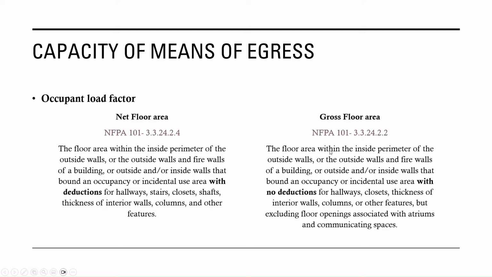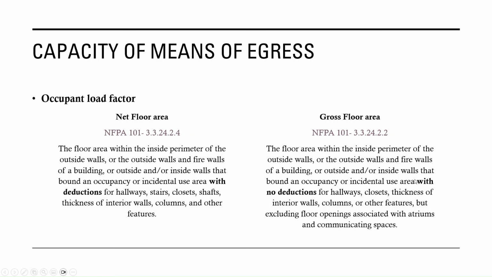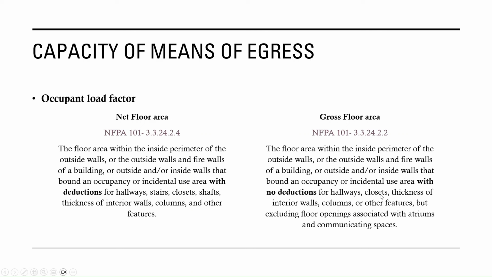The gross floor area is the floor area within the inside perimeter of the outside wall, or the outside wall and firewalls of a building, or outside and/or inside walls that bound an occupancy or incidental use area, with no deductions for hallways, closets, thickness of the interior walls, columns, or other features, but excluding floor openings associated with atriums and communicating space.